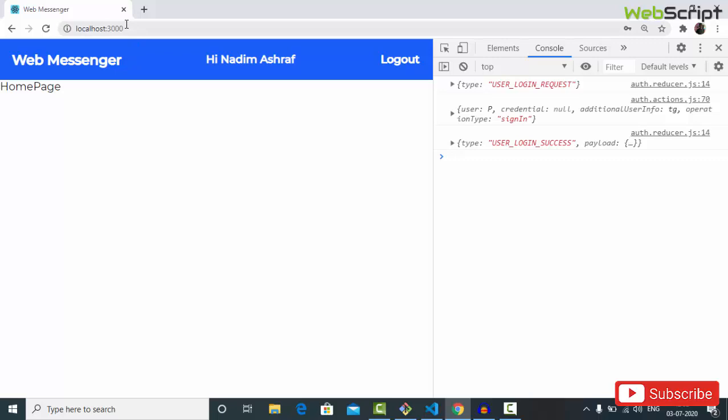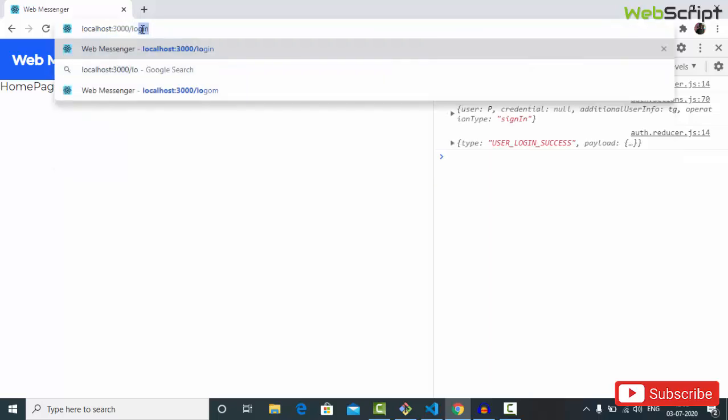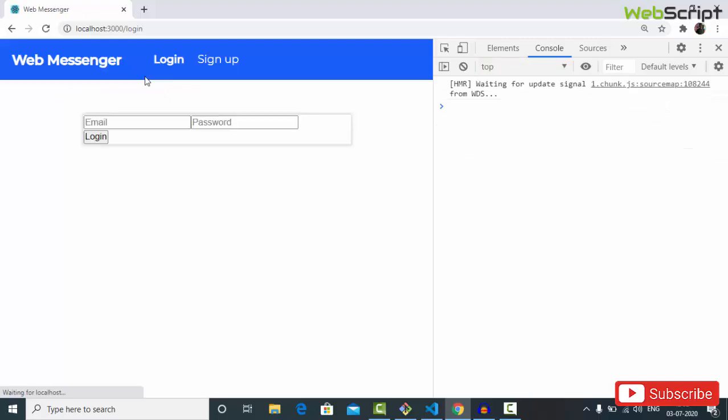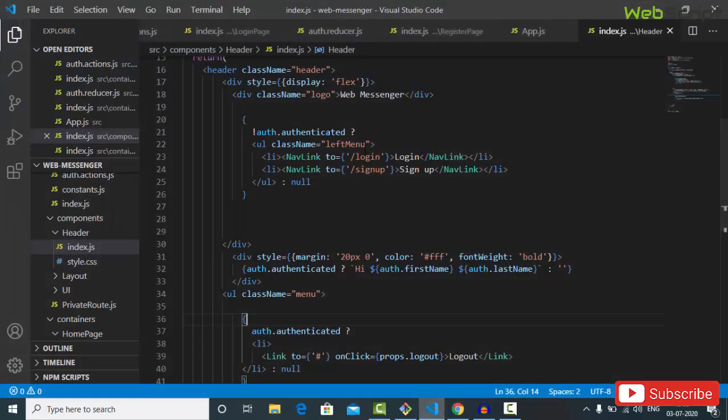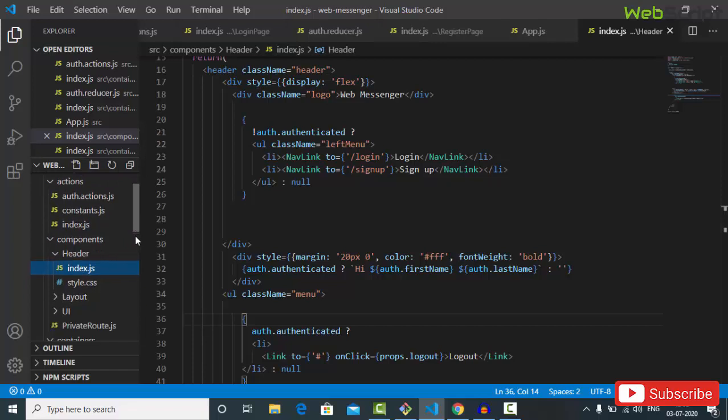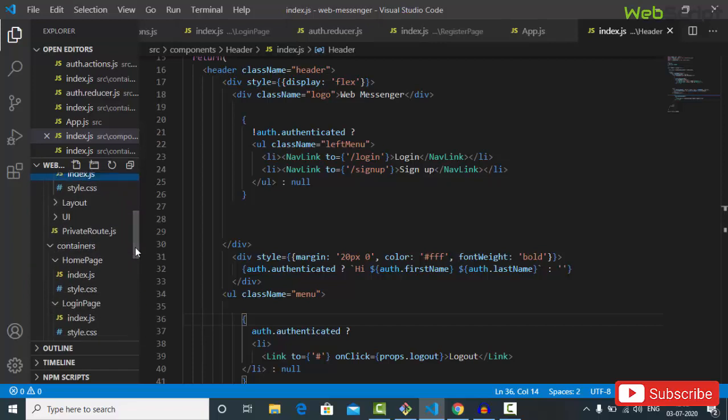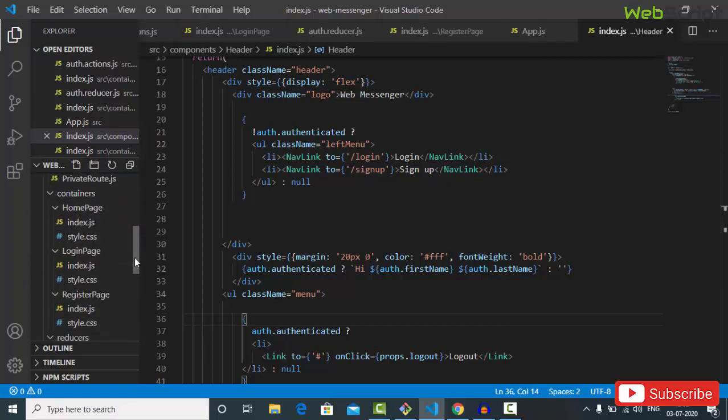And if you want to go to the login page from the browser, then you are able to navigate to the login page. That's because we haven't added anything in this login page. So you can go to the login page again. That's in the case of reload. If you reload, then all the problems will come, right? If you reload, then first thing, all the values available in the redux store, you will simply lose.